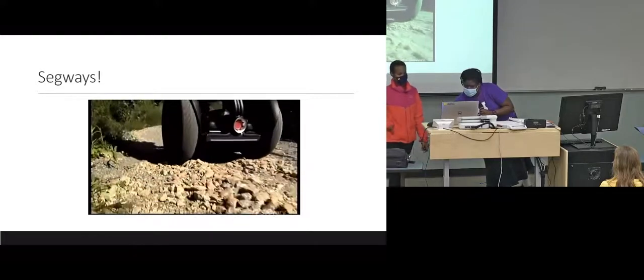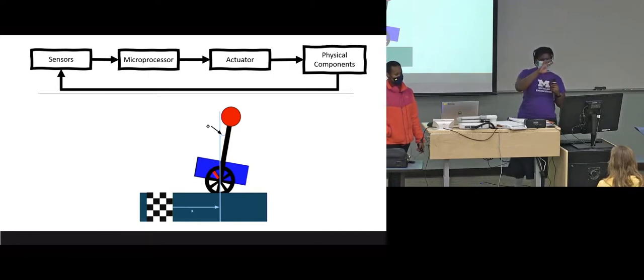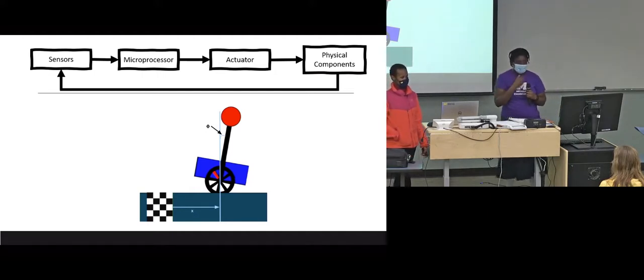In terms of how do I do this? Okay, thanks. So we have laid out a diagram along the top of the screen here that goes over the logic flow, from getting the information to acting on the information. So first you have the sensors, right? It senses if you're tilting forward or backwards. It also gets the position and velocity information. It sends that information to the microprocessor, and this is what your controller is. And that controller is going to take that information and generate some sort of output, which it gives to the actuator, which is your motor, the thing that's turning the wheels of the Segway.